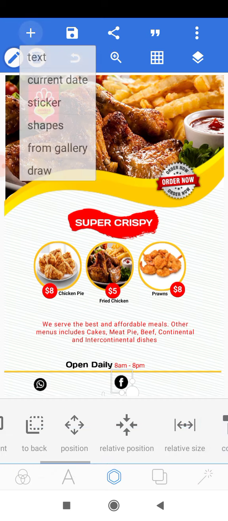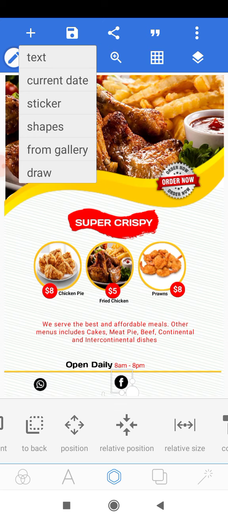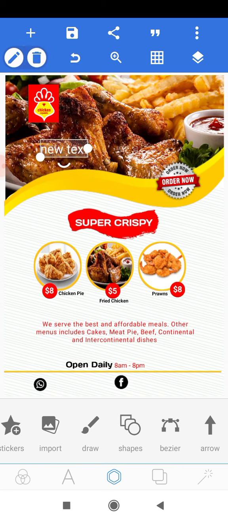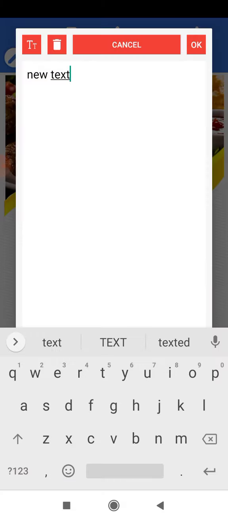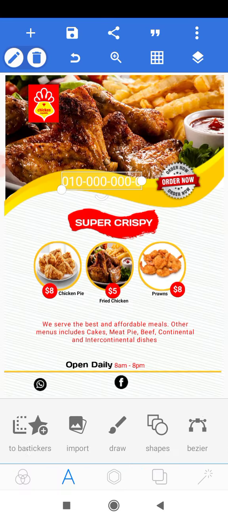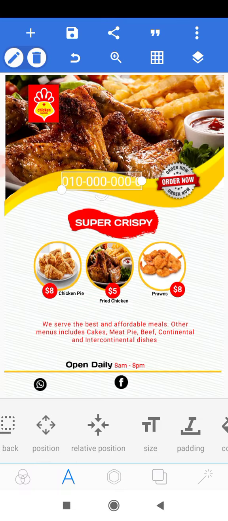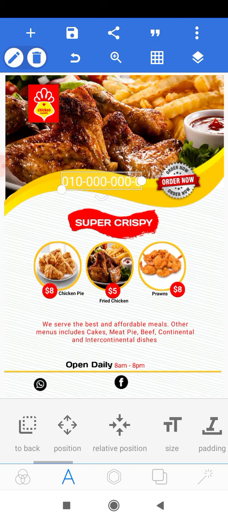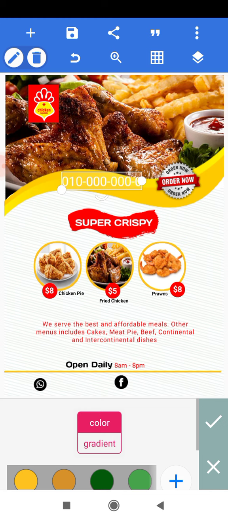So add a text. So we're going to add our number, and I'm going to use a dummy number here. So let's say 010 dash this dash this dash this. So we have our number here. So we'll change the color from this to black.